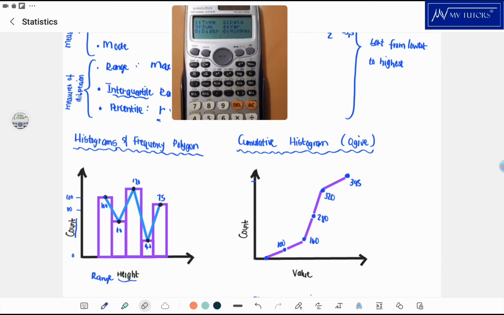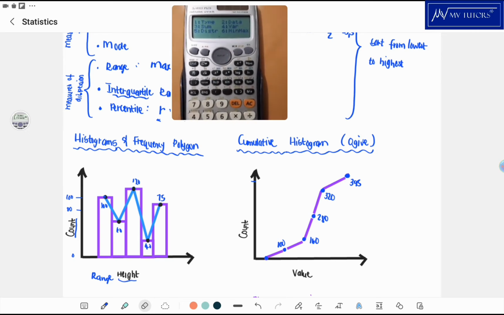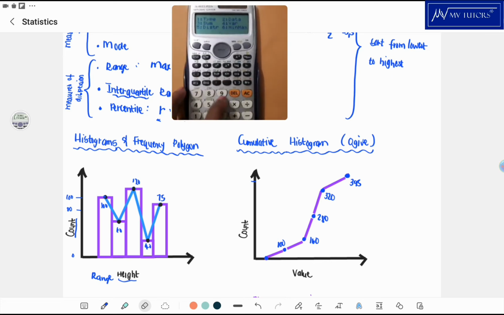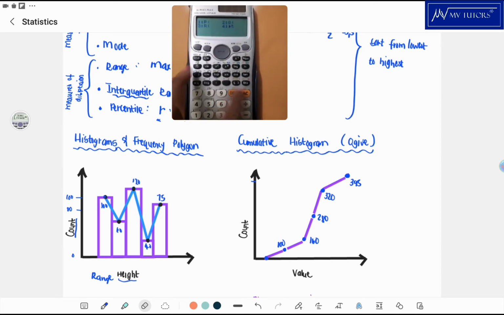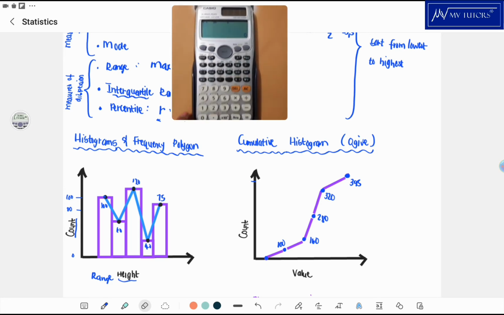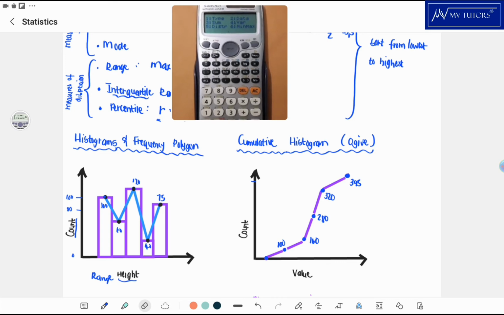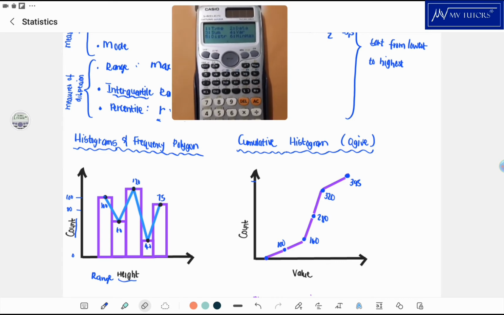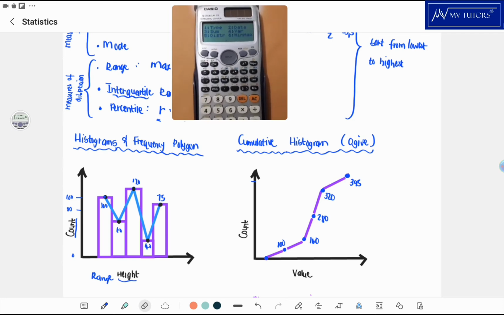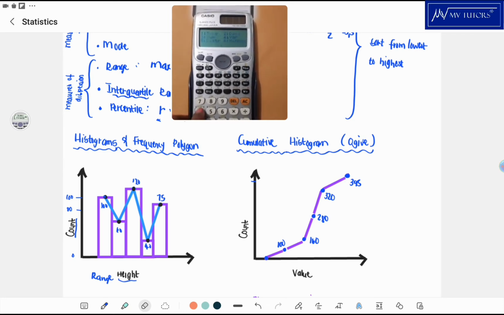And then let's skip 4 for now. That's actually our interest. But if you go to 5, I've never actually seen what happens at 5. Well, it gives you a distribution, but that's not really what we're interested in. So again, shift 1. If you go to 6, it'll give you your minimum and your maximum. That will help you to plot your box and whisker diagram. But we are interested in 4.